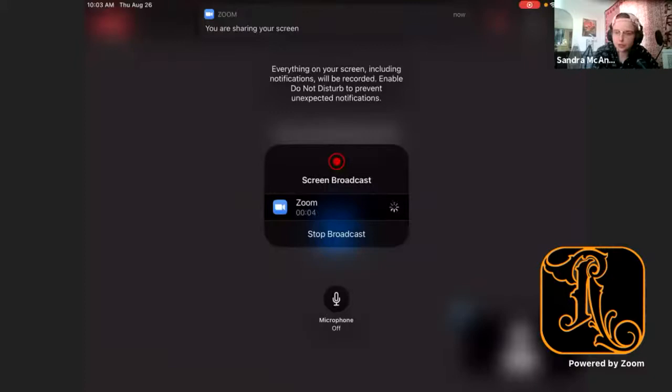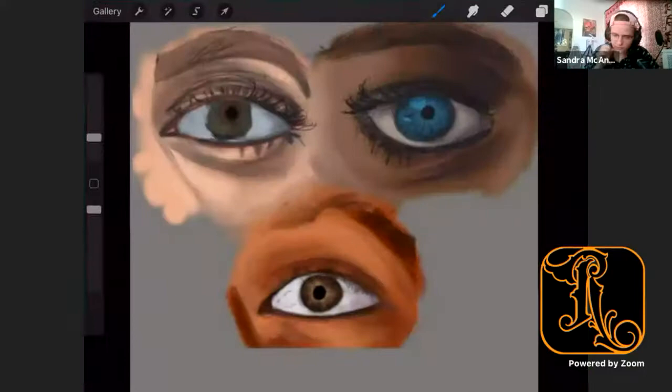So I had everybody do eyes, nose, and mouth last week. I unfortunately only had time to do the eyes that I had started last week, but we did have one submission of a set of eyes as well, and that's our good friend Kyle's.